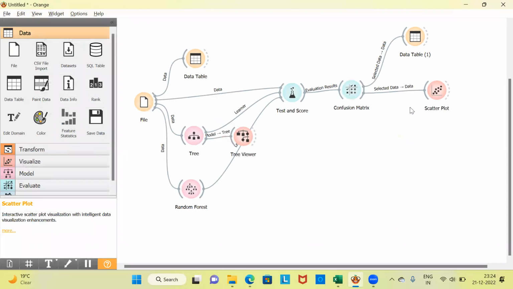So to summarize the discussion that we have had, in this discussion, we have seen how to build a decision tree. We have also seen how to build a random forest. We saw some of the advantages of a decision tree and also the disadvantages. We went on to build a random forest. We looked at the advantages. Let me now speak about the disadvantages of a random forest model.